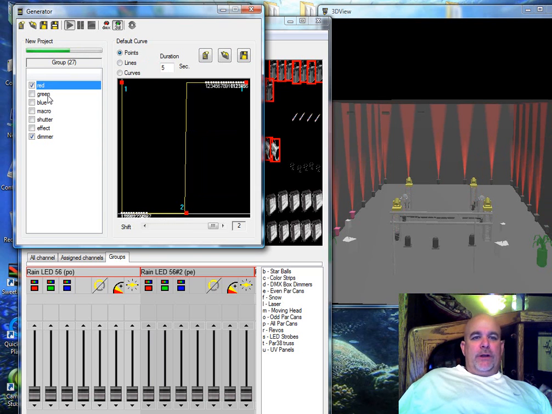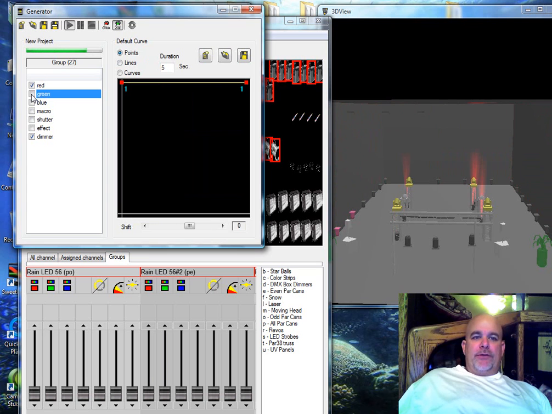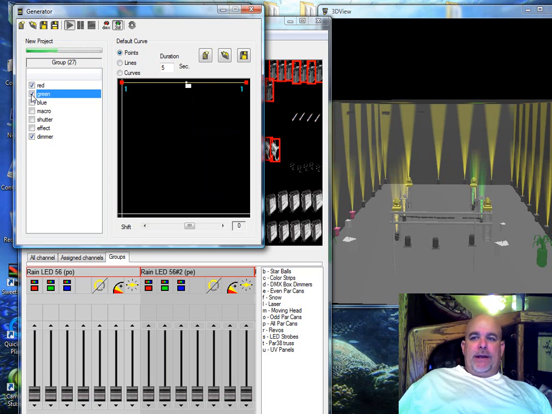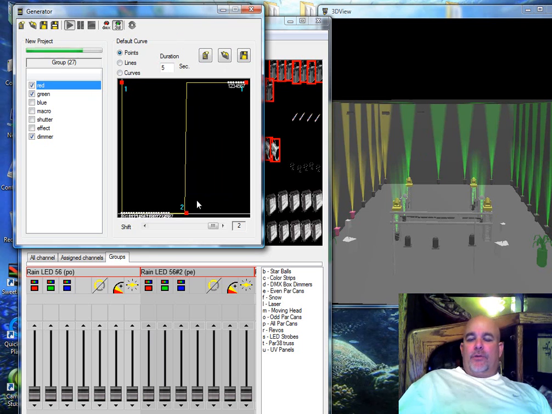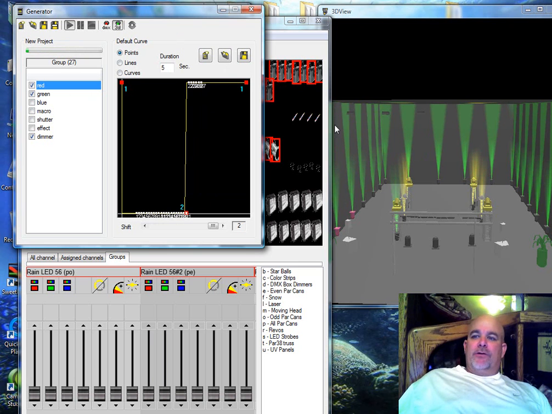So if I wanted to click on the green and do the same thing, check the green, now it'll go from the green is on 100% of the time, okay, but the red is on and off. So at half the time, the green or the red is off, and then the other half it mixes with the green, so then it creates the yellow. So that's why you see green and yellow.